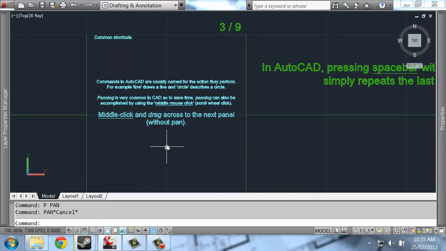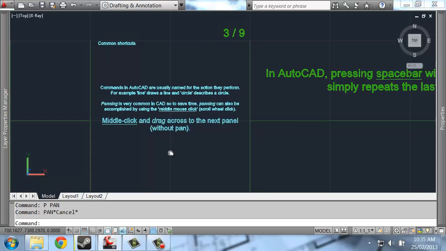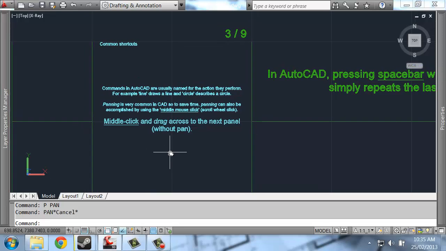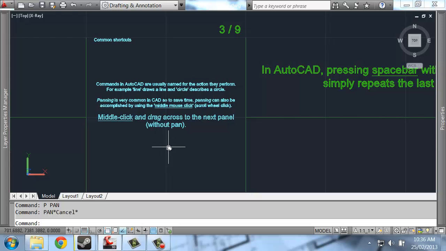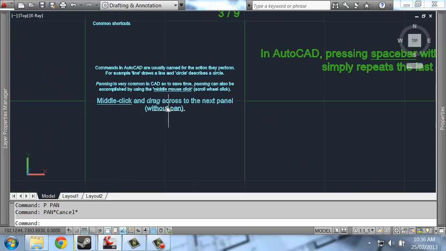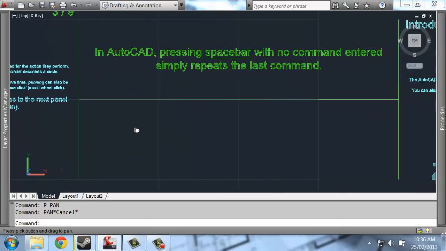I know a lot of people, if they've got a laptop, prefer not to carry a mouse or even a charger. If it's like a notebook or something, they want to just have the lightweight unit all day. But for this class, or for just AutoCAD in general, you need a mouse. You really do. And specifically one with a scroll wheel, so that you can click and drag to pan around. So yeah, this is just telling us that we can save time without typing PAN.